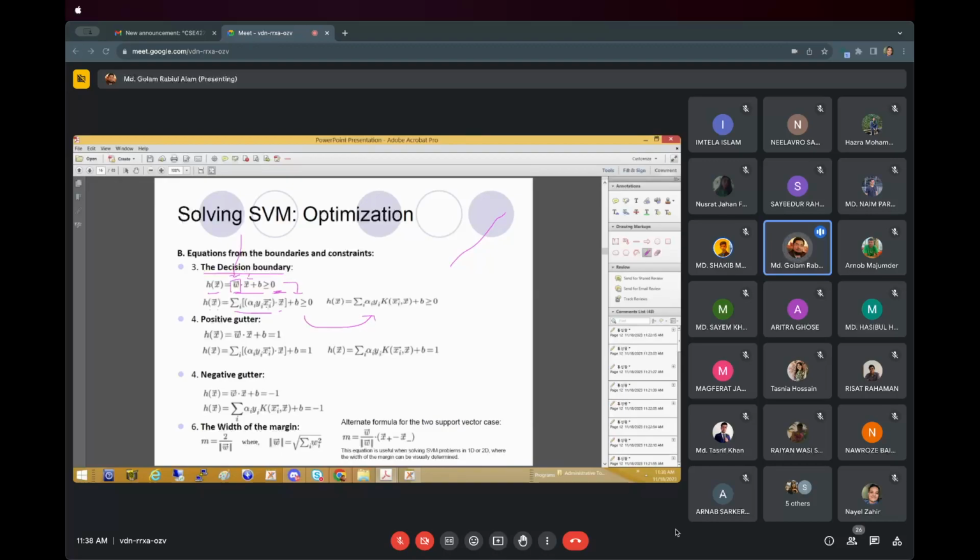Here is the xi, here is the x. So we can see that this is a function. This is a function of what? Actually, x and xi are just two vectors, one x vector, another xi vector. That means we need to multiply these two vectors, a kind of vector multiplication. So this is the function for the vector multiplication. Okay, so we got another equation. This is equation number 3.